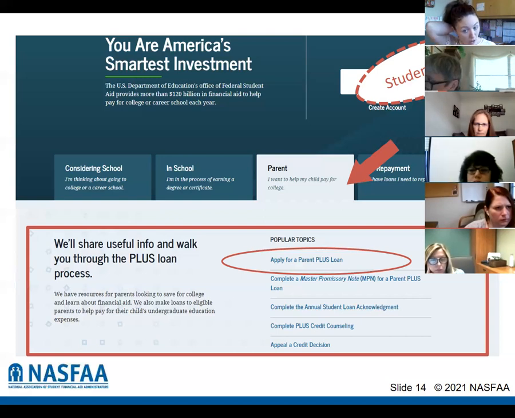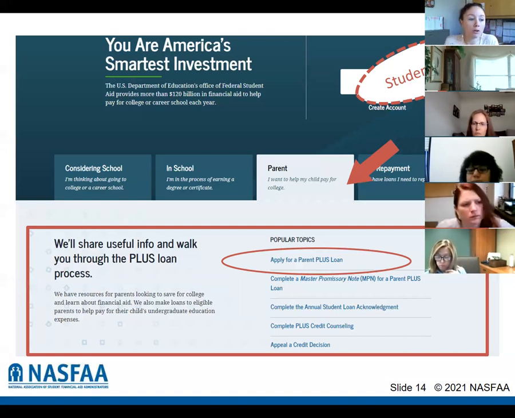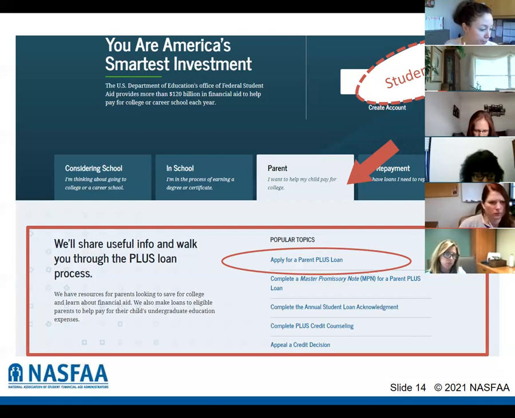But with Graduate PLUS loan, remember when I said earlier, think more about Graduate PLUS loan as just more unsub, right? It's not Stafford, but on the grad professional level, it's more like, okay, you're going to get your unsub and then you're going to get more unsub from the Grad PLUS. That's not Parent PLUS. That's not how it works on that side. It's two totally different loans, two totally different people paying them back. But with graduate students, it's just more loan that one student is still going to be managing in repayment.